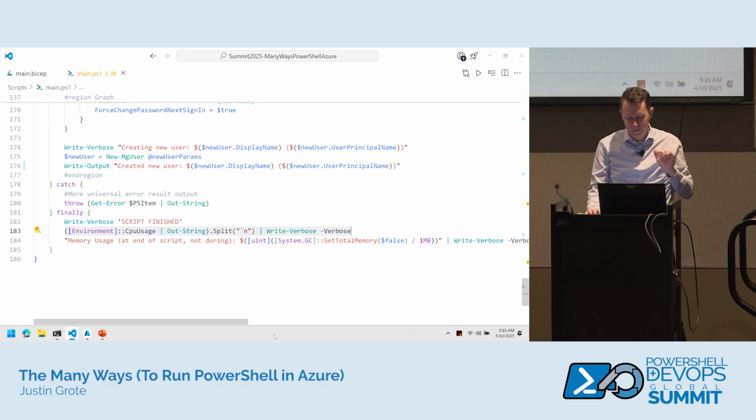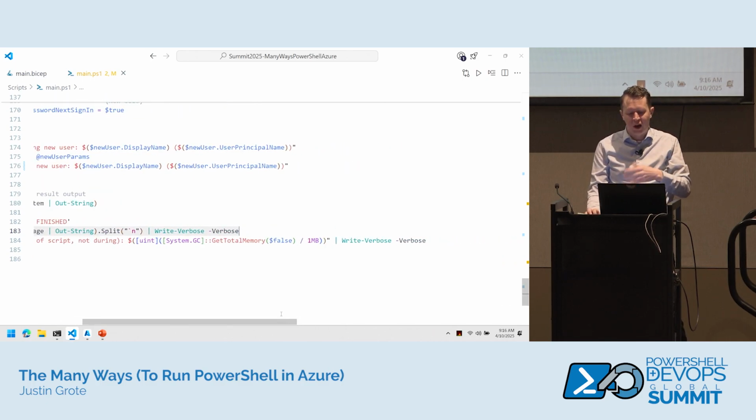Sometimes it doesn't matter. And then just the memory usage as well, how much memory the script used. Because some environments are designed for microservices and stuff, and so they can be very constrained. Sometimes we want to know if we had something in our script that just bloated up our memory. We'll know, oh man, if this goes above this threshold, it's going to crash in this environment. So I need to figure out what that problem was.